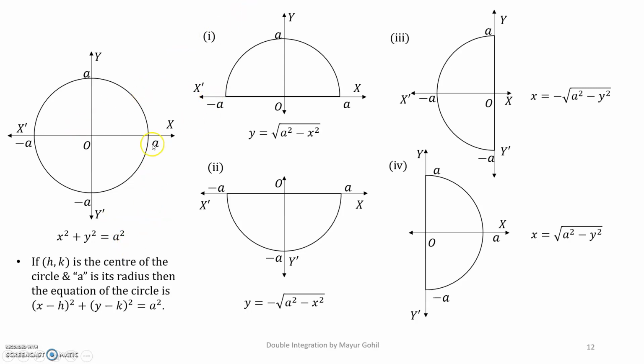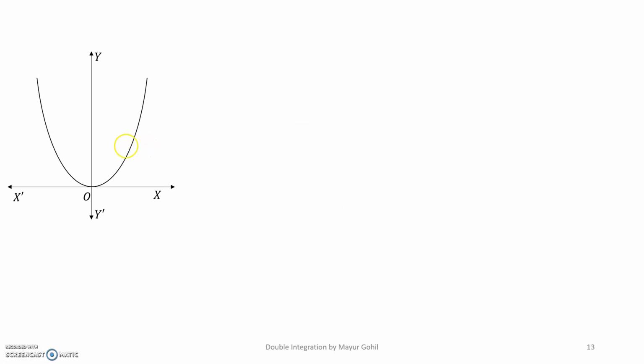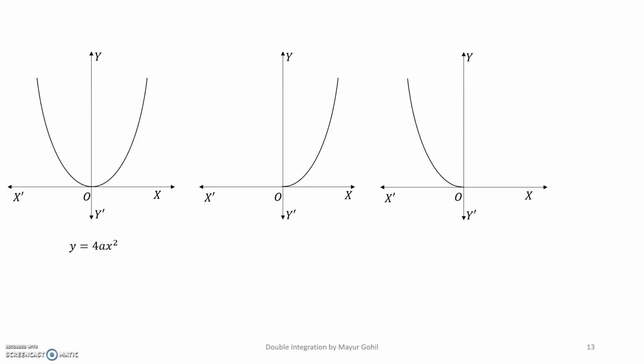All right, so let's go further and take up a new curve. This is the parabola in front of you. It's a very standard parabola opening in the top direction, towards the positive direction of the y-axis. Its equation is given by x square equals 4ay. It's one of the standard parabolas that you have studied. Now, in the same way, I show you the same parabola but broken into two parts. Can you write down its equation? What is the equation for the first one?